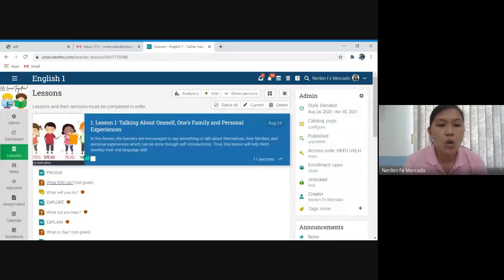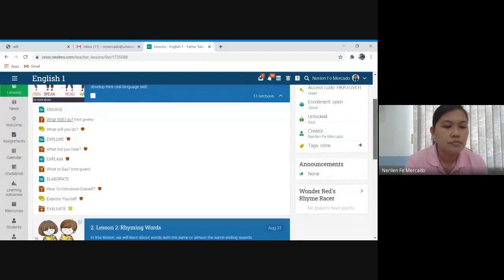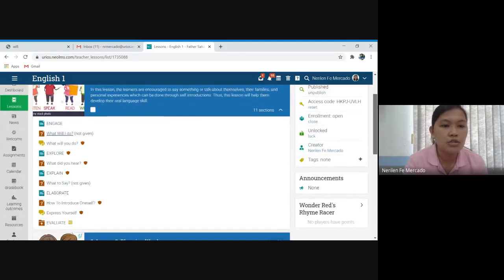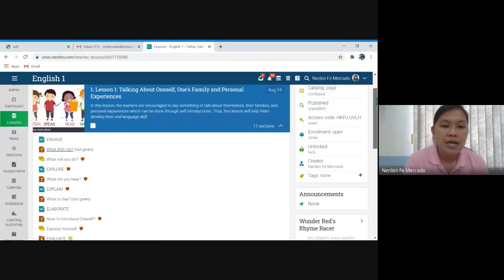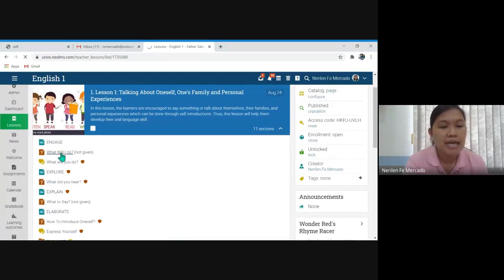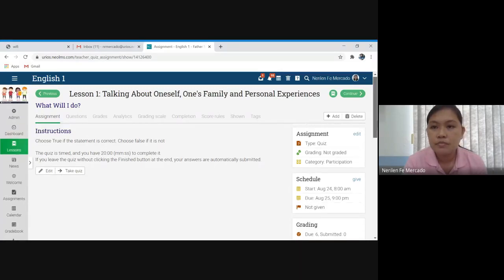So when you go back to your lessons, tuwing ana siya ang hitsura. And then by the way, balik ta sa assignment. There's one more thing that you need to do. Click assignment and then look at the right side.